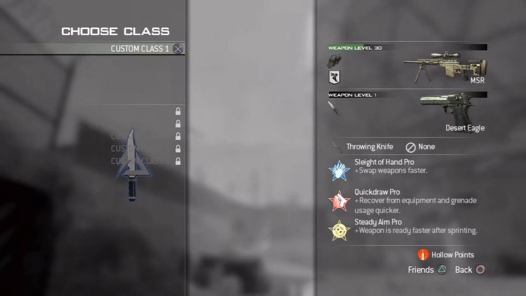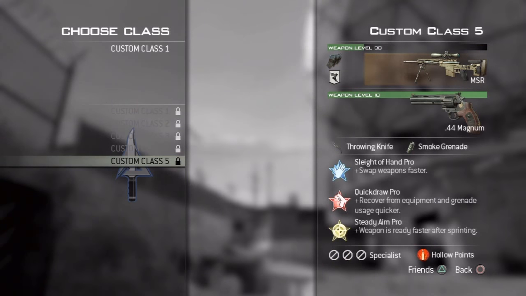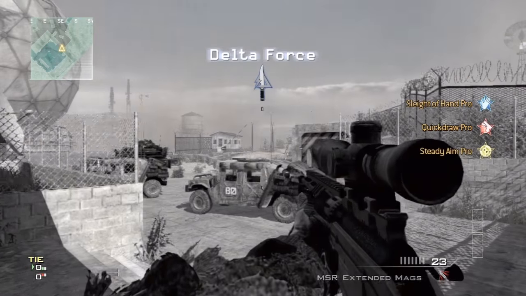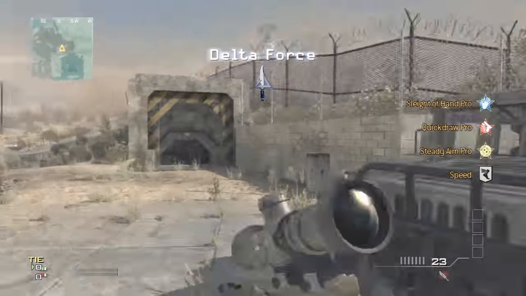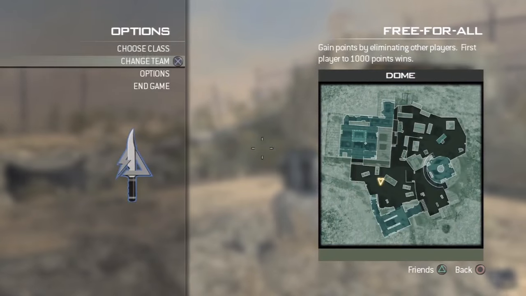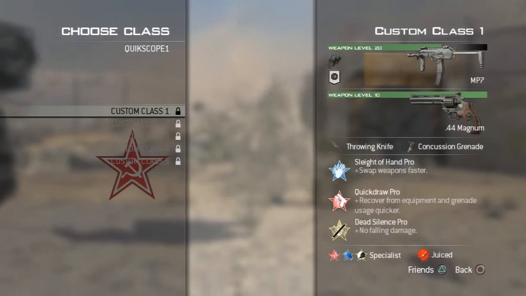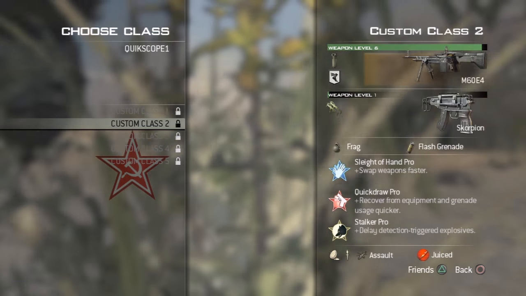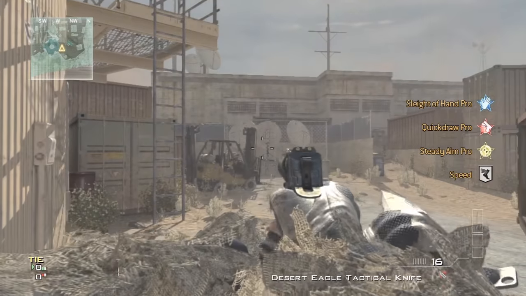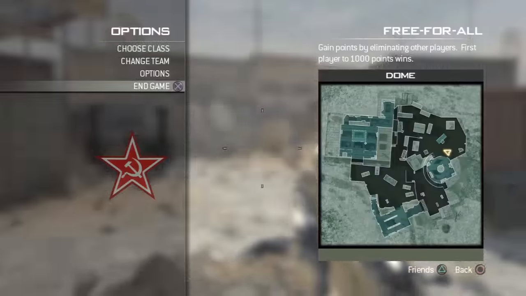See, no matter what I choose, the loadout's going to be there. And I can't choose none of my other classes because they conflict with a lot of the things that I told you about. So I can only select that class. So I just jump in here. See what I mean? And then if I change my team, I go to Spaz. I can only choose that. I can't choose nothing else. If I try to choose it, it won't let me. I can only choose the class that I set, with speed, steady aim, quick draw, sleight of hand, and with the Deagle. And that's it, guys. That's pretty much it.